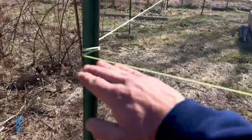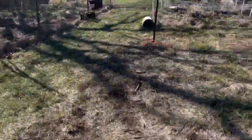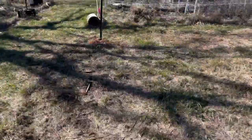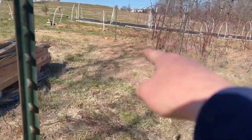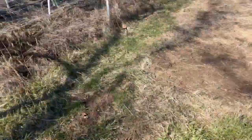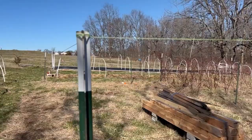This one is six and a half feet tall — sorry, five and a half feet tall. So we've got a foot and a half of drop from that corner to this corner. And then over here we've got five feet tall. So all in all, we've got a decent amount of drop and it's going to be pretty tall down here, but we're okay with that.